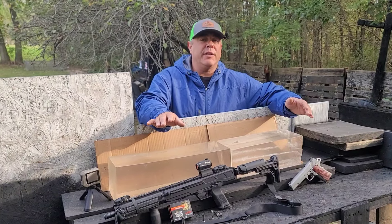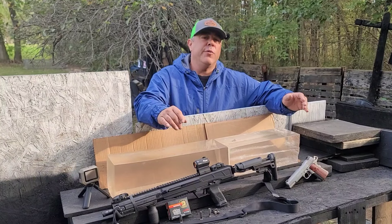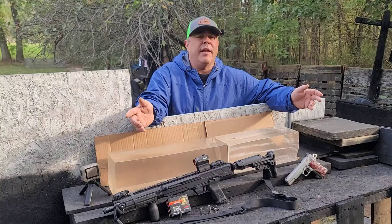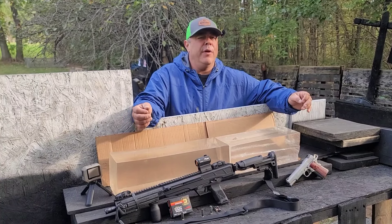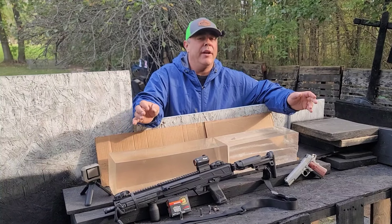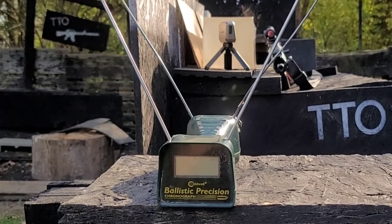Then we're going to kick it up a notch with a 16-inch barrel in the Ruger LC carbine in 10mm. Now being a 200 grain projectile, I don't know if it's going to improve it too much — it all depends on what kind of powder they have loaded, if that powder would be more efficient in a longer barrel. We're noticing with this carbine that the heavier projectiles don't seem to benefit as much from the added barrel length. The very light stuff very much benefits from the added barrel length. We're going to check velocity at the muzzle with a Garmin chronograph, and we will attempt to get impact velocity from the Caldwell. Testing explained, let's get to shooting.